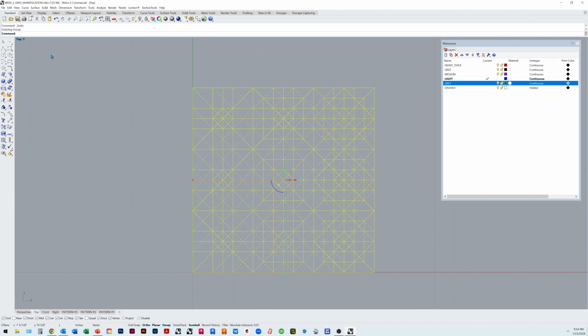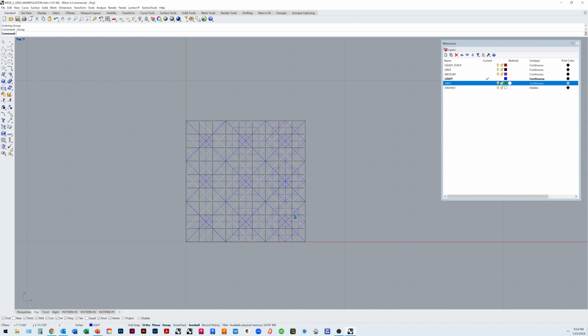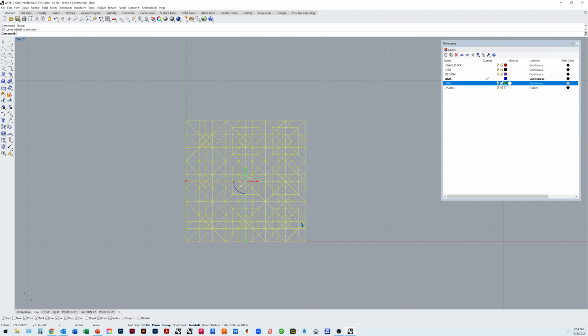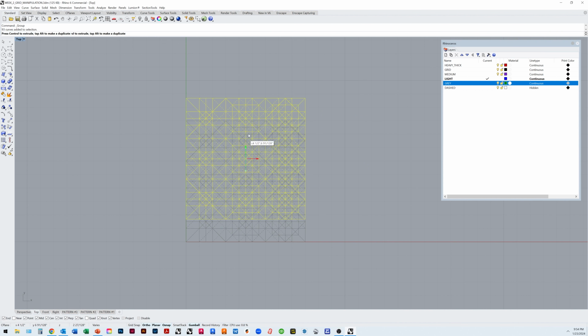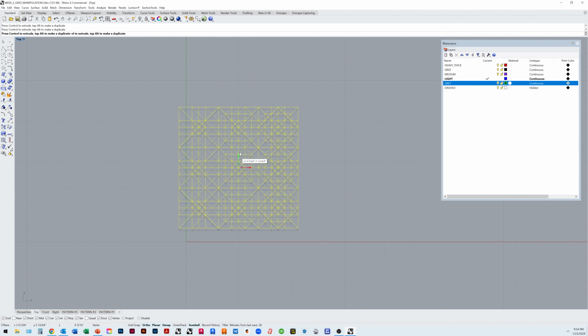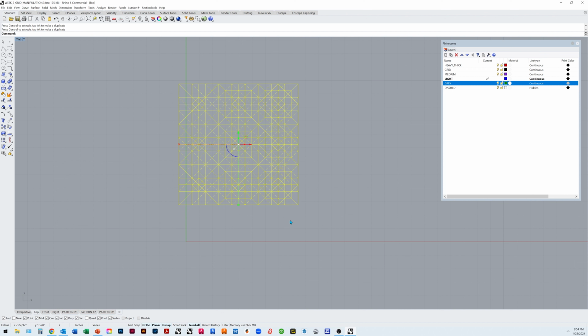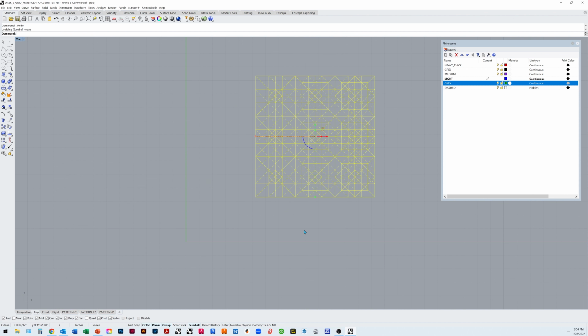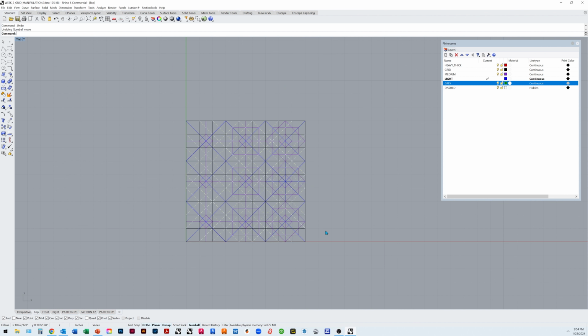I can do Control G, which groups it, or the button right over here with this little pile of circles is also group. Okay, so 3 ways to do the same command. So once I have that grouped, you'll see if I use my gumball, I can move this around all I want as a whole group, and that is really handy for replicating things. You'll find that really useful throughout modeling.